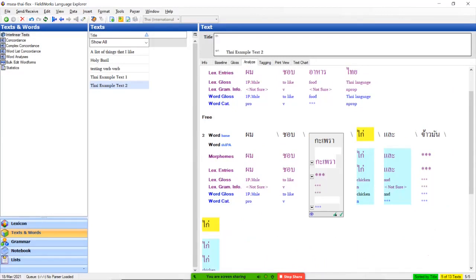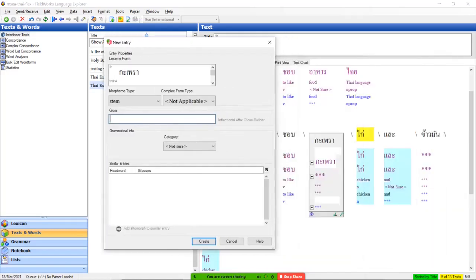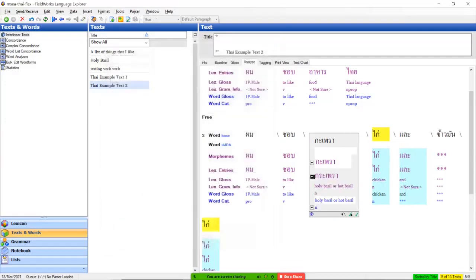This is what it looks like when the word does not exist in Thai, in your lexicon. So I'm going to add this word to my lexicon. So I hit the little down arrow here, create new entry. Of course, it brings over to the screen I'm not sharing. And this is the exact same screen as if you're entering a new word in the lexicon. That's the Thai. I'm not going to bother with IPA right now. This is holy basil. It's already something similar. This word form doesn't have the ra rua, whereas this one does. So I'm just going to make it an allomorph and see what that does.